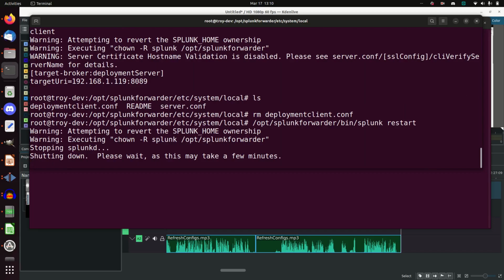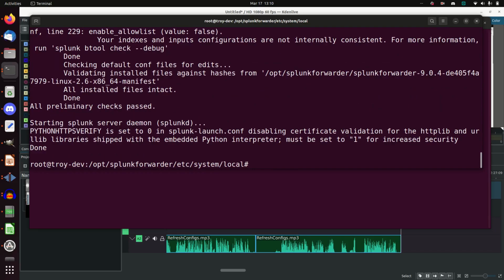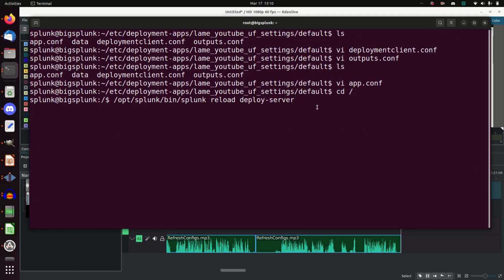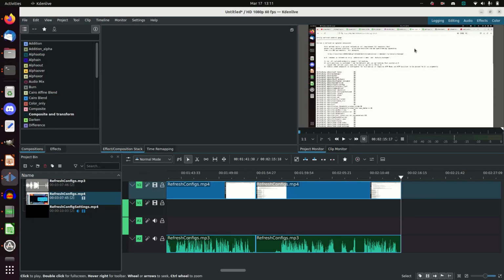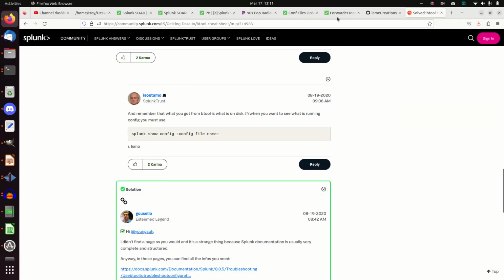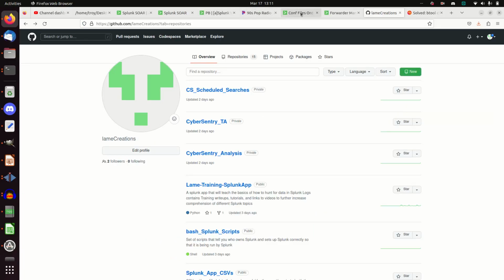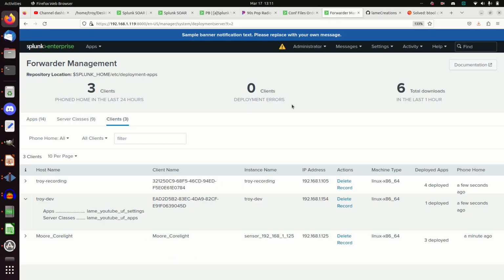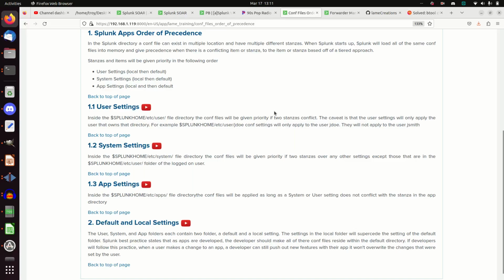So that is how you can control your config settings and set things up to forward logs. I hope that was helpful. That's how I use my deployment server. I let it configure all the settings. You want to control timeouts on your systems, you want to change banners, you want to change whatever, I recommend that you use the tools available to you from a deployment server.